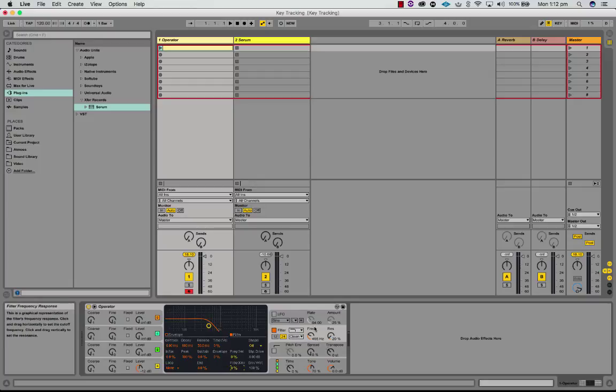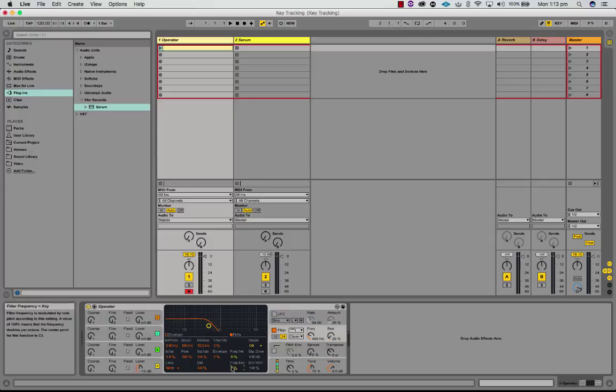If we filter out everything above, say 400 Hertz or 460, if I play a low note, you're going to hear a filtered version of that. But as I go up, it will get quieter because essentially I've filtered that off. So I'm playing a note somewhere up around here and it's being filtered out. You can use key tracking to filter relative to the note that you play.